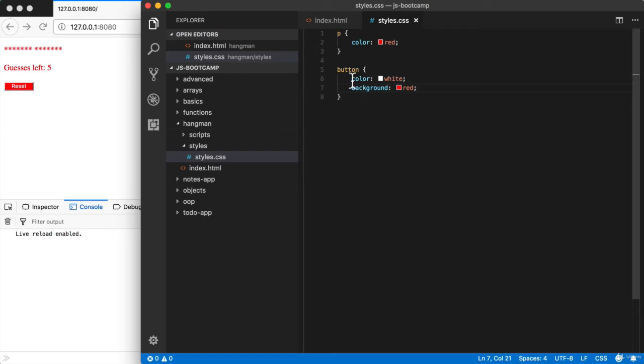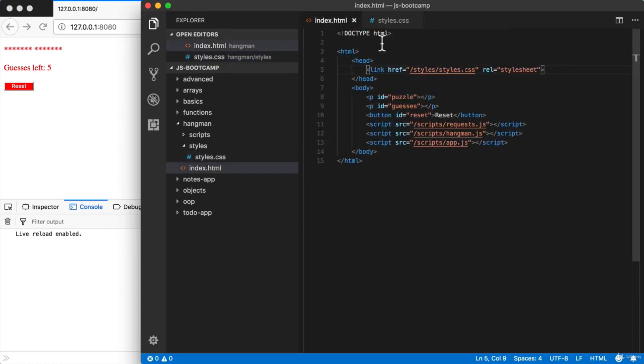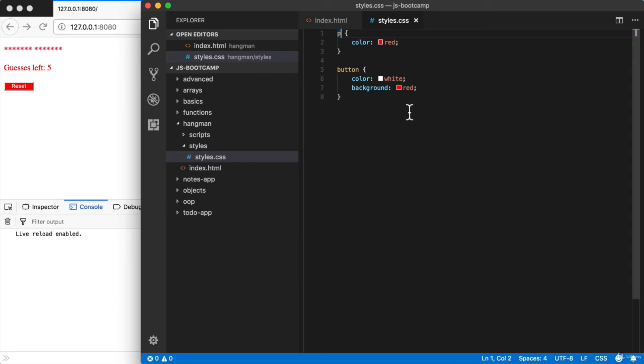Now let's go ahead and explore how we can select by things other than the tag name. The tag name selector isn't particularly useful. It's going to make up a small portion of our style rules, but a lot of the style rules are going to be targeting by a class, some by ID, so let's start with ID. What we're going to do is target the first paragraph by its ID. I want to apply some special rules to the puzzle, for example, so I need to target by the puzzle ID. Just like we saw with querySelector and querySelectorAll, we start off with the pound sign or the hashtag followed by the ID, in this case, puzzle.